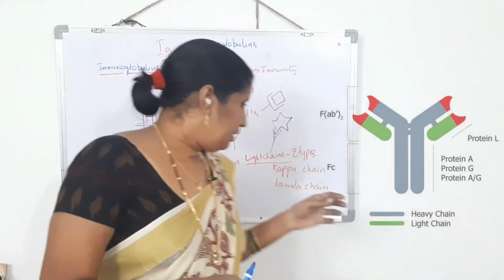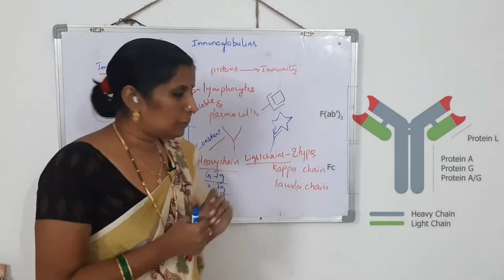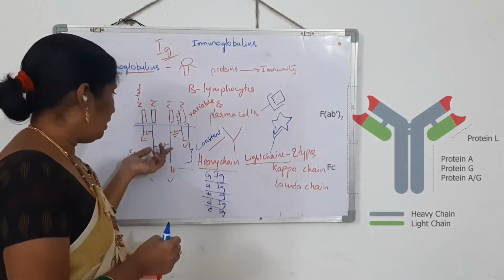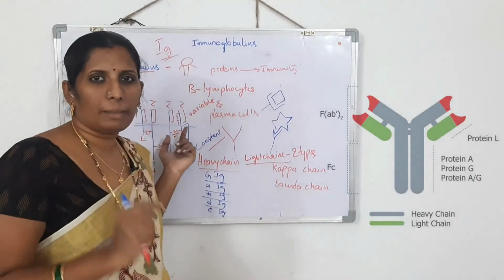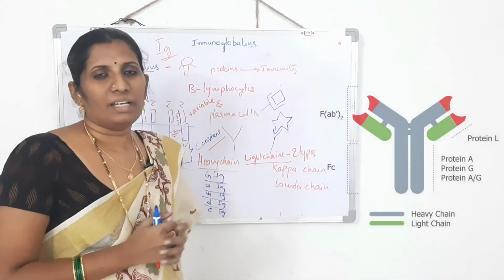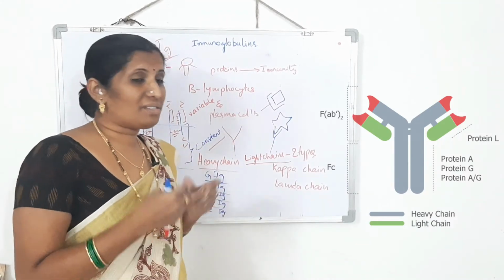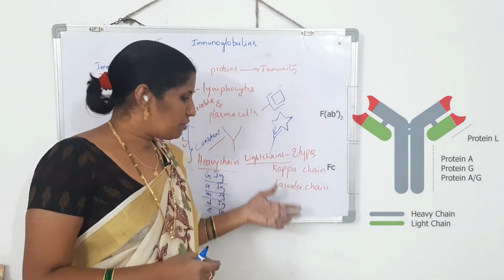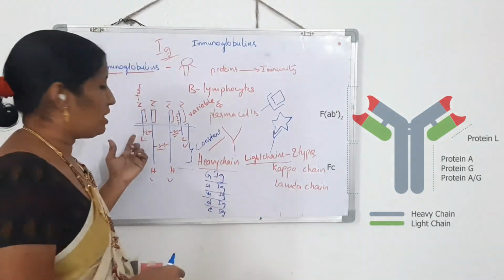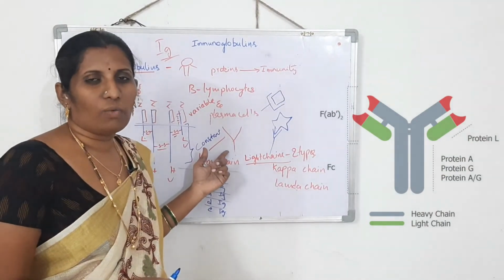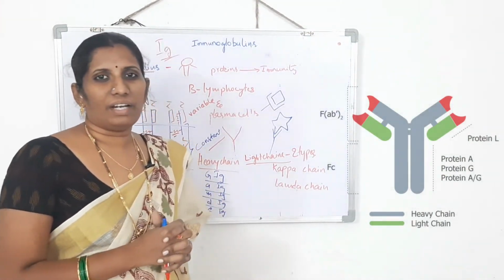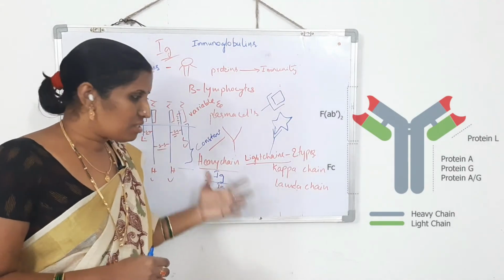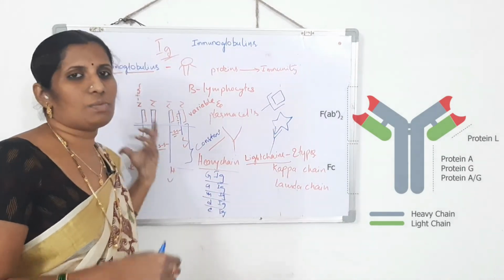So here one more thing I have to tell you: in antibodies or immunoglobulins, the two heavy chains must be a single type only and the two light chains must be a single type. This is already fixed by nature, fixed by our body. As I told you earlier, with kappa chains and lambda chains, if one light chain is kappa and one light chain is lambda, what will happen? The bonding will be quite difficult, right? So there is a fixed nature, that the two light chains must be a single type and the two heavy chains must be a single type.